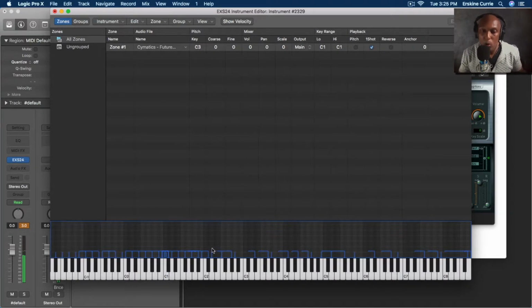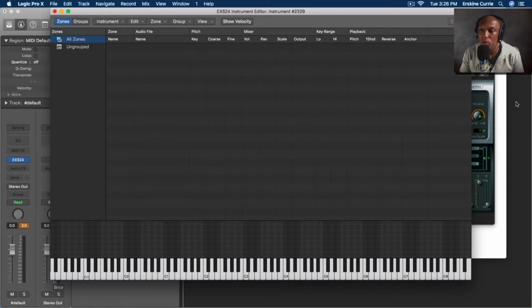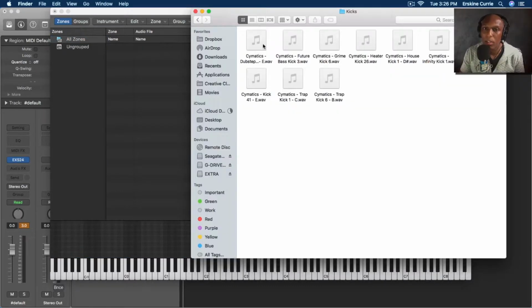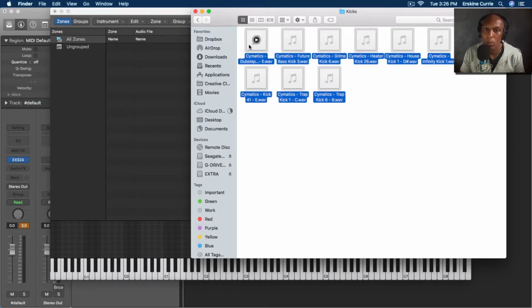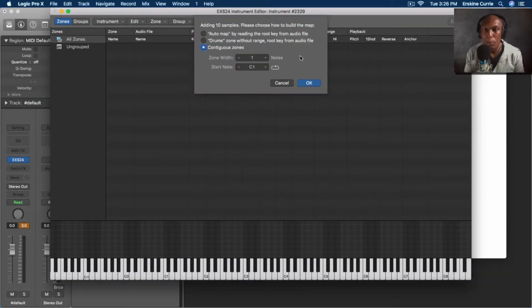So you're like, oh, okay, so this is how you get these drum kits for all these separate keys. Now, you say, well, what if I want to upload a whole bunch of samples at the same time? Now, this is the interesting part. So let me get out of that. Let's go ahead and upload all those kicks at the same time. So I just put them all in. Now, this is what pops up.